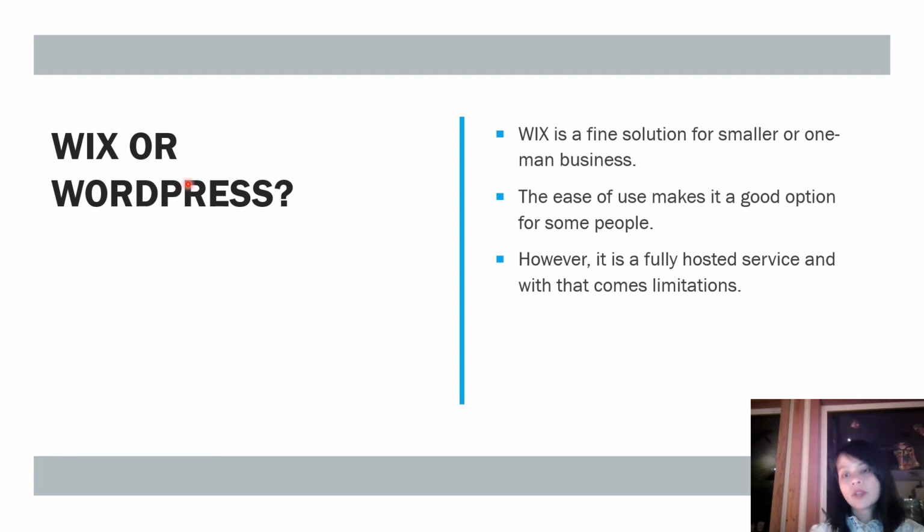You don't need to worry about maintenance or security; the website builder is responsible for that. If you're trying to decide whether you need a website builder or a CMS like WordPress, so Wix or WordPress: Wix is a good solution if you have a smaller or one-man business. If you just want a quick little website because you knit and sell sweaters, then maybe Wix might be a good solution. The ease of use makes it a good option for some people.